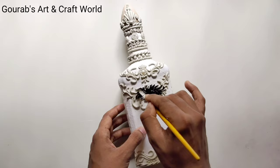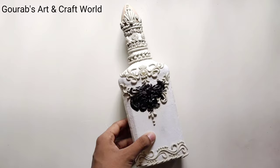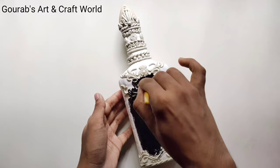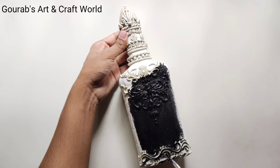Now color the whole bottle by using black acrylic paint. Make sure that you don't color the pearl bead. After completing this, let it dry.